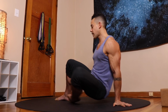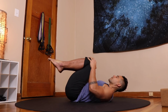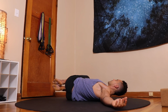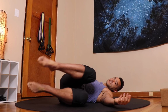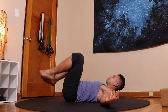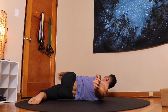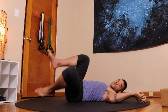All right, with our warm-up series, we're going to start off in a supine lying position. Lie on your back. Bring your knees in towards your chest, arms out to the side, and just going to begin by taking your knees from side to side. Keep your core lightly braced for support. And as you take your knees to the side, maybe extend that top leg, reach away from your body to find a stretch. Two more.